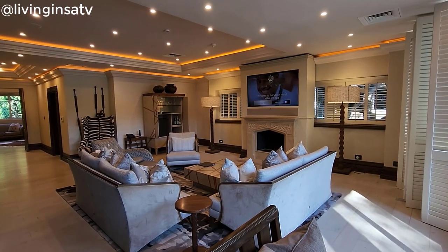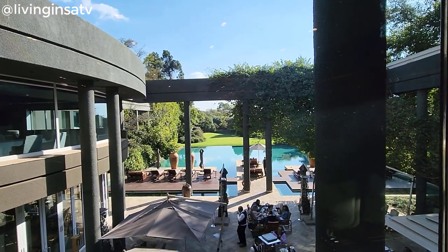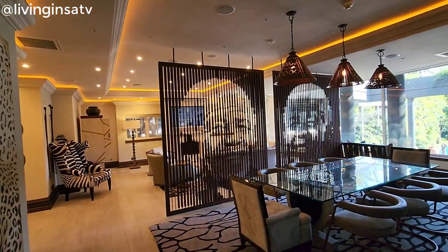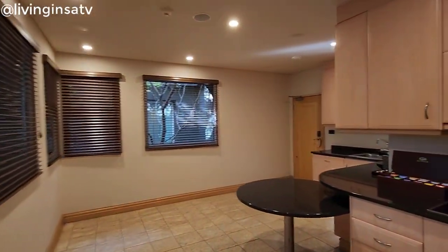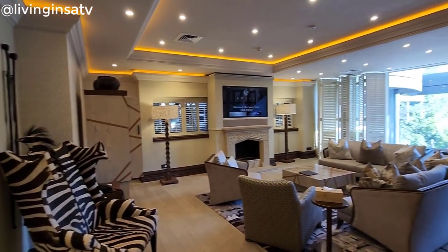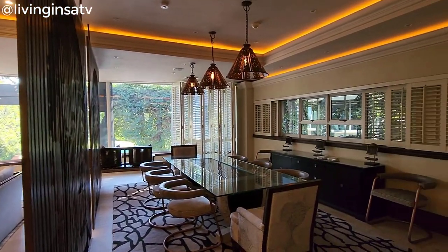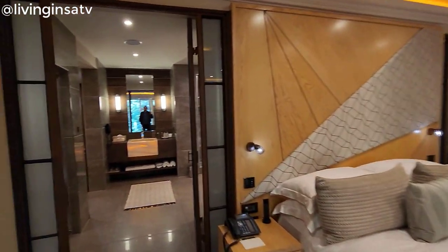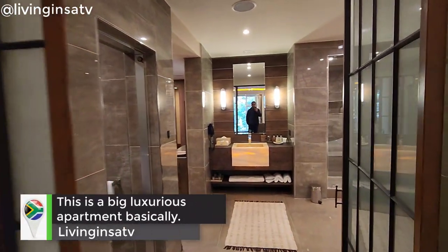Top-notch service. There's always a gentle buzz of chatter on the patio rather than the hushed tones of a place taking itself too seriously. And yet this is so right because you can chill here. I don't know if you guys know this, but the most expensive place to stay in a hotel is here at the Saxon, which is called the Nelson Mandela Suite. And it costs exactly 75,000 rand per night, or $5,000.